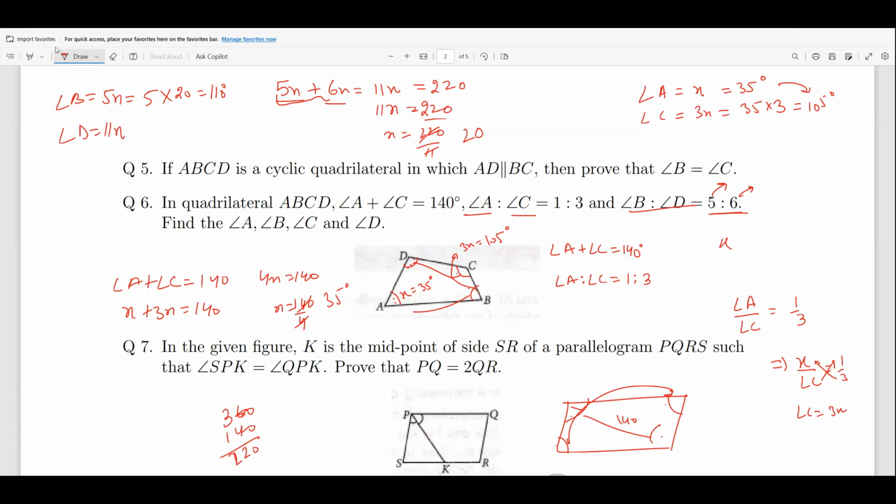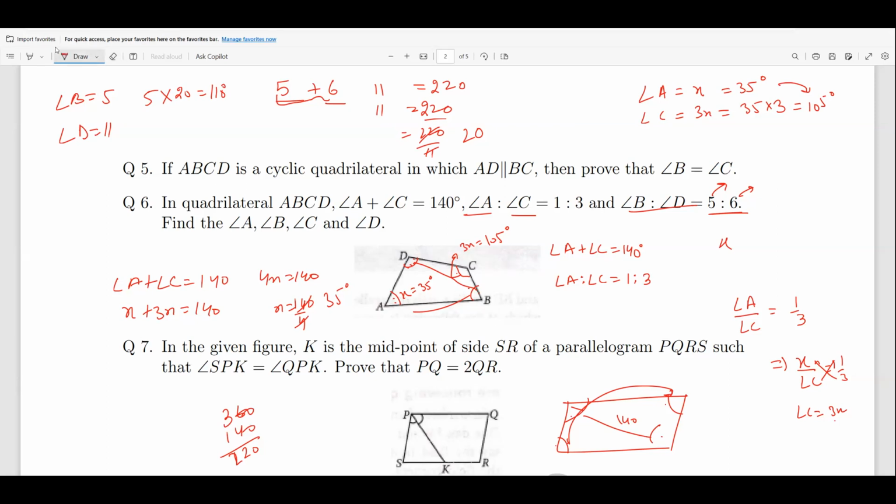Or in this case, you have to change the variable. If I'm taking x here, and we got x as 35 in the first case, you can take y in this one, because x you have taken as 35. So again, don't take the x, take it y. Okay, got it, Rima?